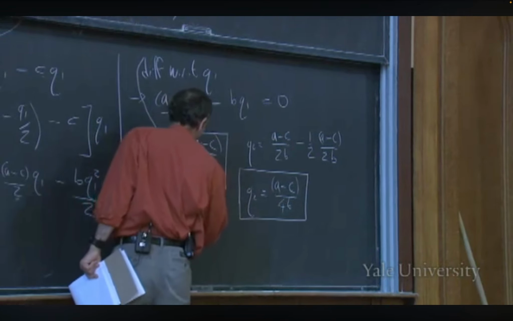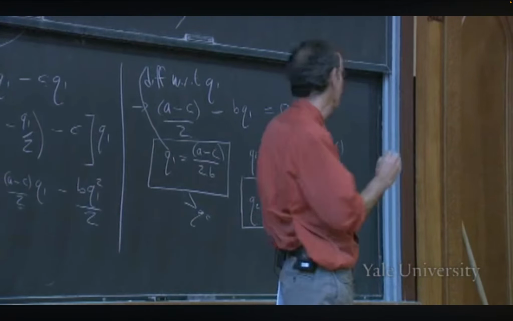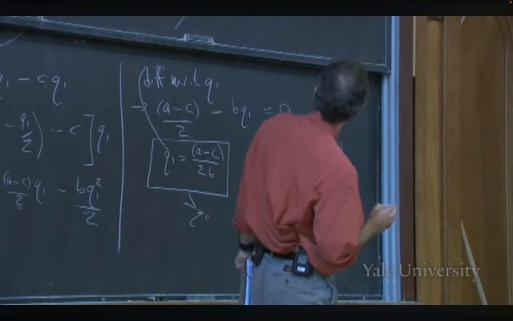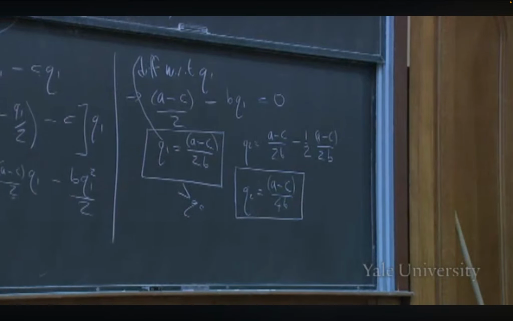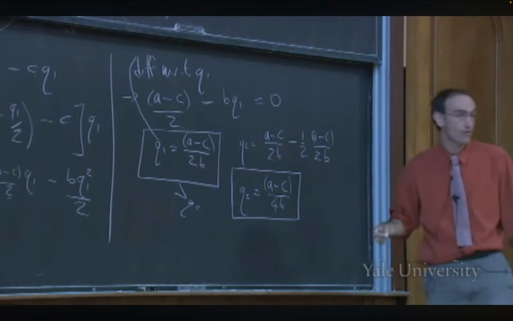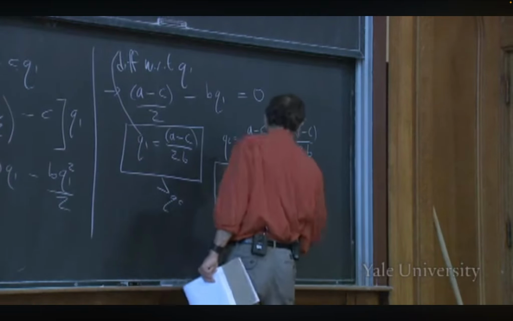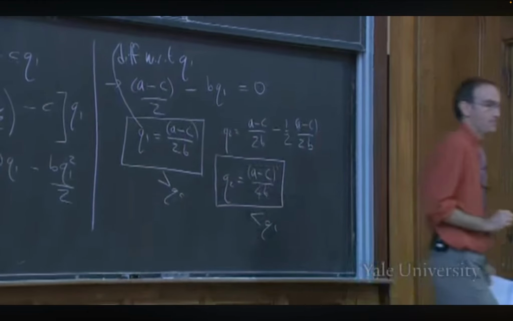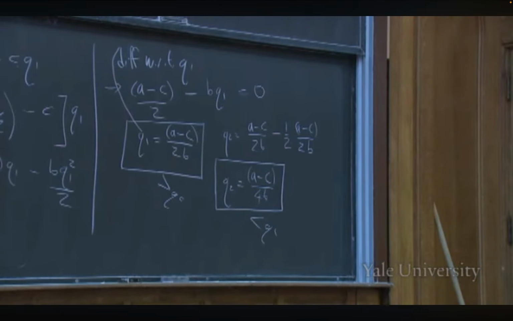So this is indeed bigger than q Cournot. And our claim was that firm 2 will produce less than the old Cournot quantity. So firm 2 used to produce a minus c over 3b, and now it's producing a minus c over 4b, and that is indeed less than the old Cournot quantity. All right, so far so good. What about total output? How do I solve for total output?